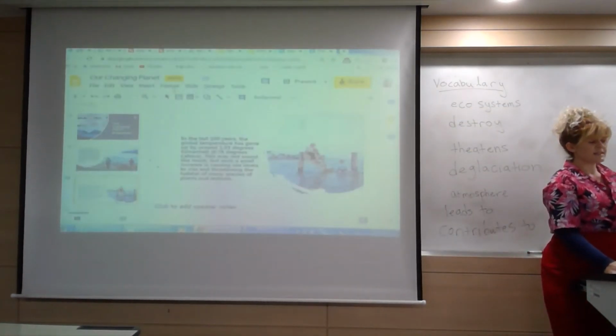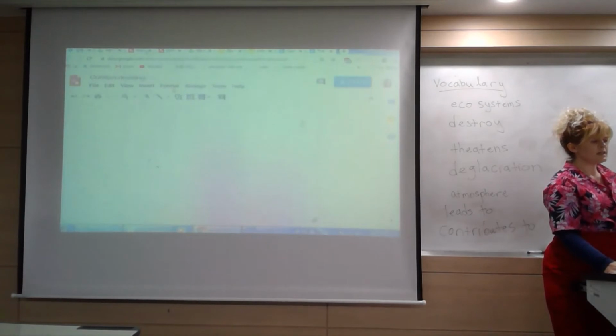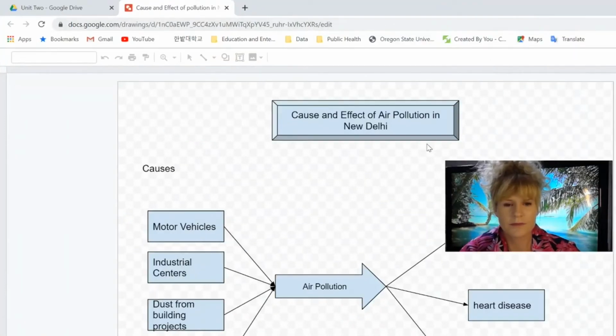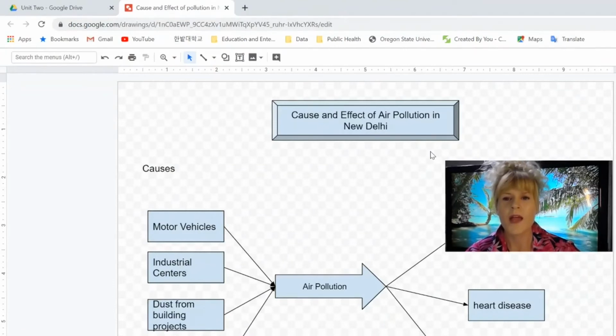At the end of class today, you need to turn in a cause and effect chart. Let me show you an example. Here is an example of a cause and effect diagram that I've already made for you. Here are the causes and effects of air pollution in New Delhi.